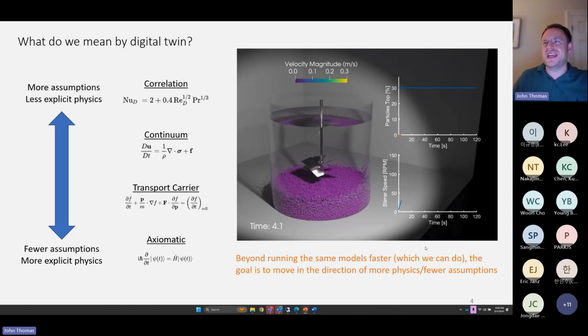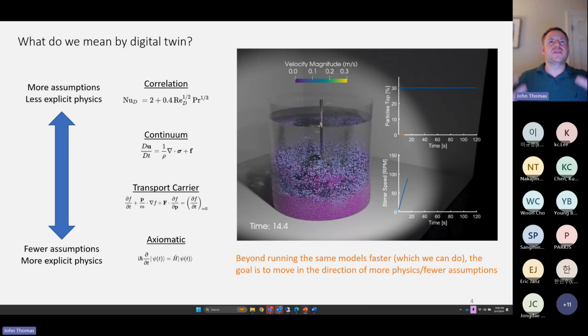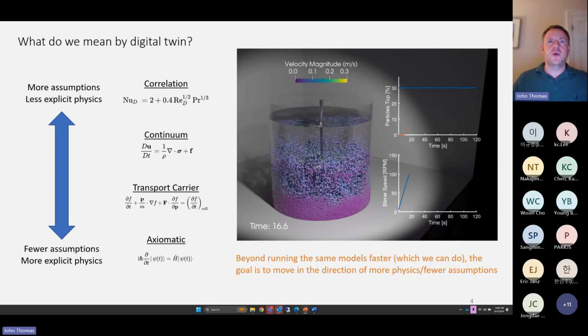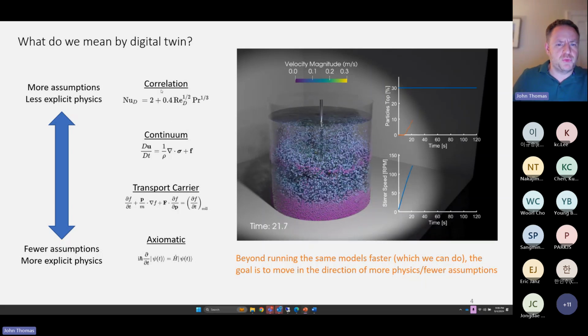That is, instead of just running the same old simulations 500 times faster, we're instead changing the amount of physics we can put into simulation and the types of disparate behaviors we can combine into one simulation. And I'll give you a roadmap about how this works.